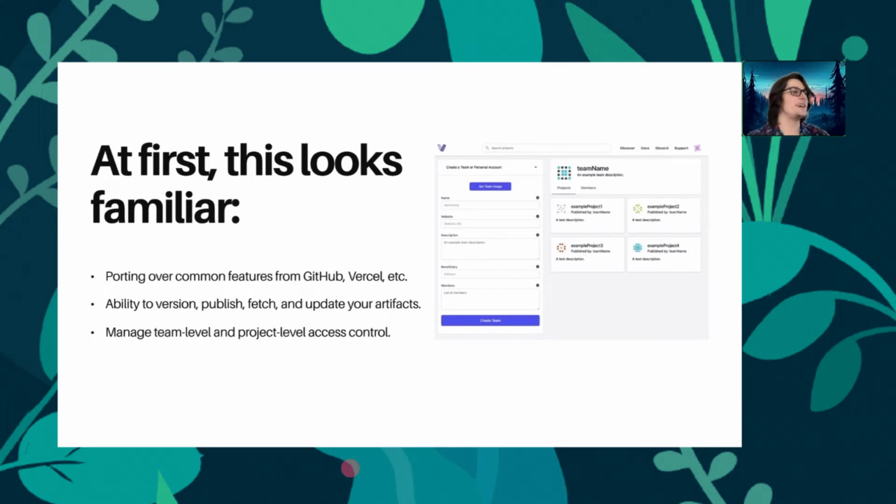Some maybe not so much as others, but basically it's the ability to get software up somewhere and pull it down again and version it and update it, as well as manage your team and project level access control. So really just a lot of this familiar namespacing, access control, basic software development lifecycle stuff when we port it over to Web3.